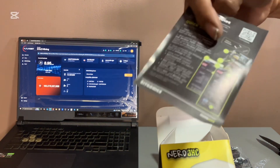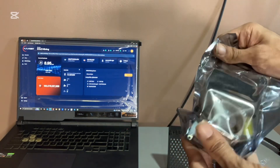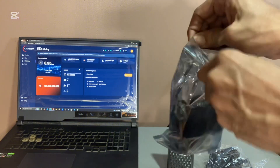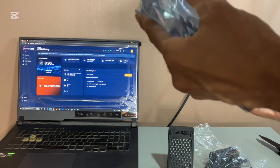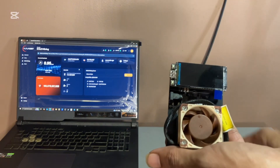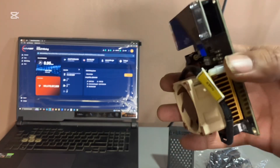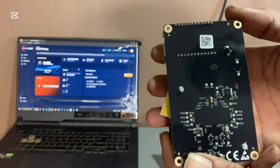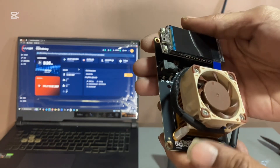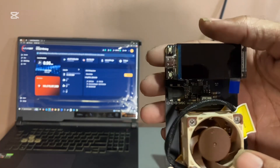It comes with a little conflict here — this is supposed to be the Nerd Axe Gamma, but on the box it just says regular Nerd Axe, so I hope they gave me the right one. I'm going to plug it in and set it up and let's see what happens.